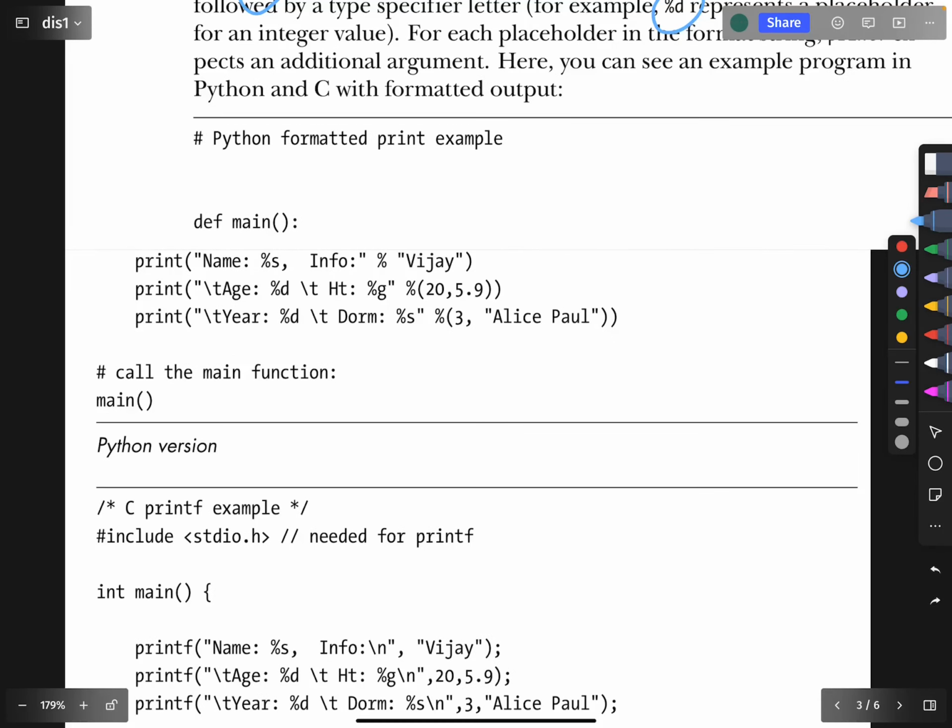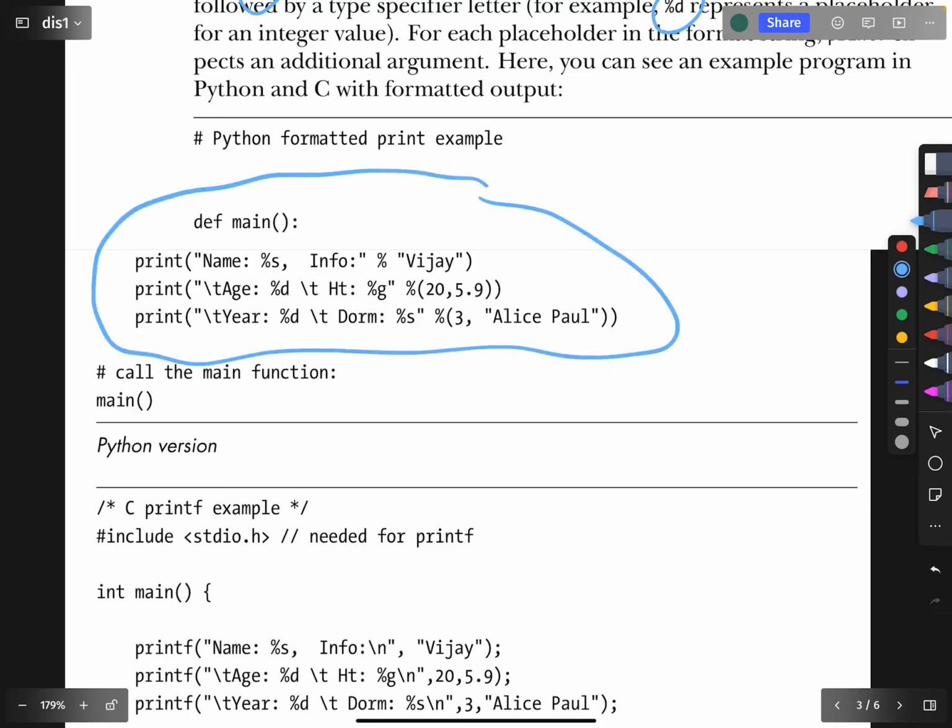So let's see how we use some of these things in Python and then in C. So here in Python, we're just going to have a main function. There's nothing else to this function because of how I moved this over from the textbook. The alignment is off, but let's not worry about it. These lines are indented inside of the main function.